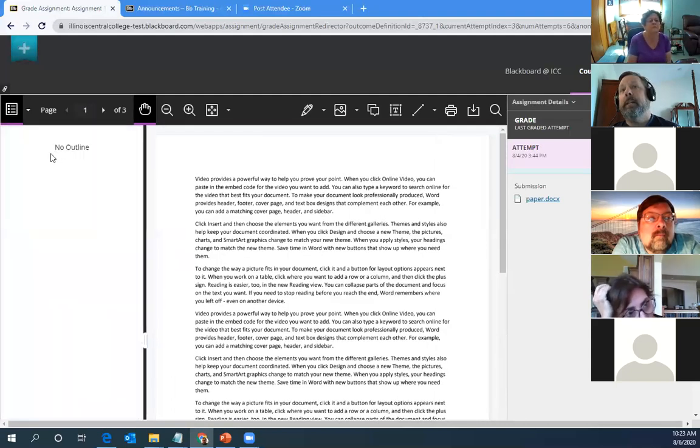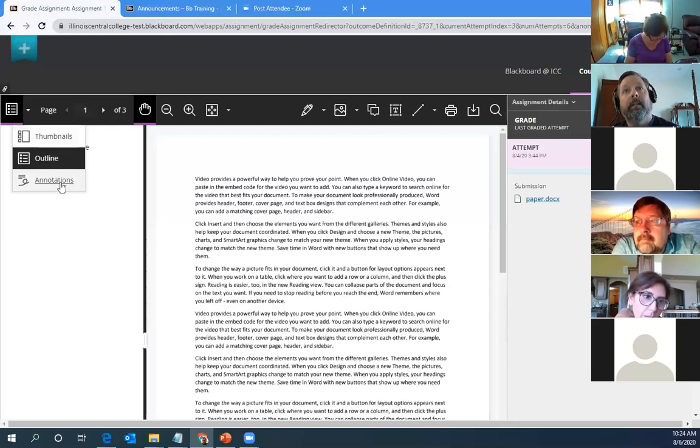There's an outline view, and I have not figured out yet anything that I've loaded in hasn't had anything in outline view, so I am not certain when the outline actually displays. I did try loading some documents that made use of headings, like heading 1, heading 2, and so on, and it didn't. I thought maybe it would recognize that, but in my experiment with it, I haven't figured out how an outline gets in there.